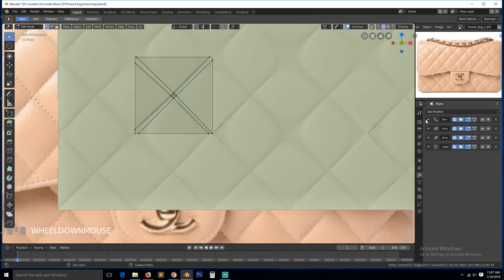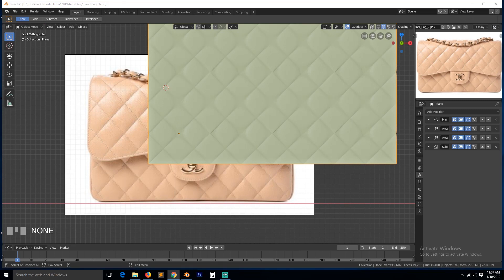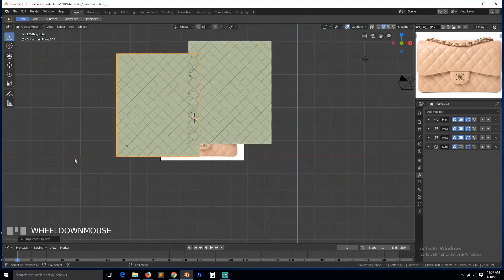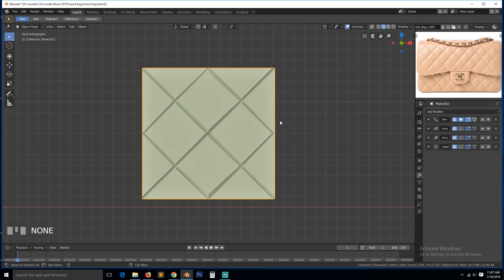Let me try this and see — I'll make a duplicate of this. First switch off subdivision surface for this and move this side to the side like this. Maybe I can first turn off the array. So this intersection here is perfect, and we want it repeated on all the corners that are causing our issues.